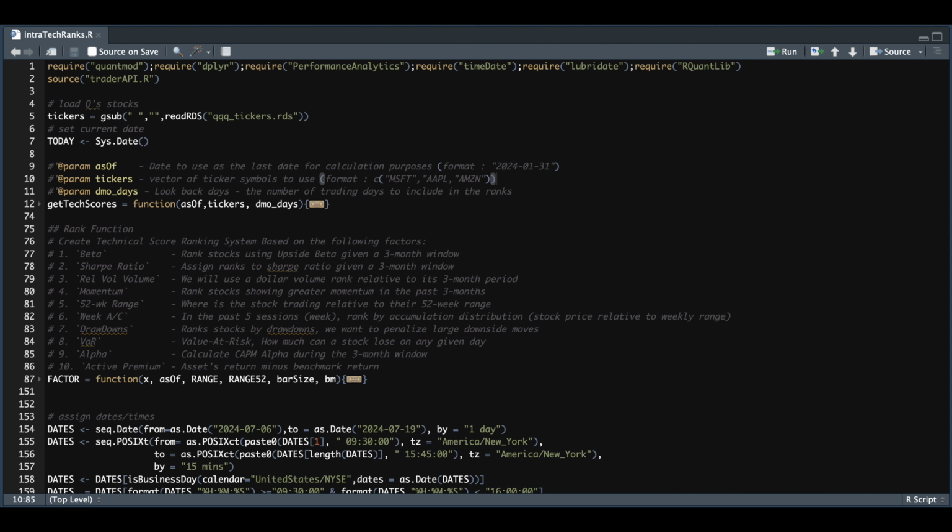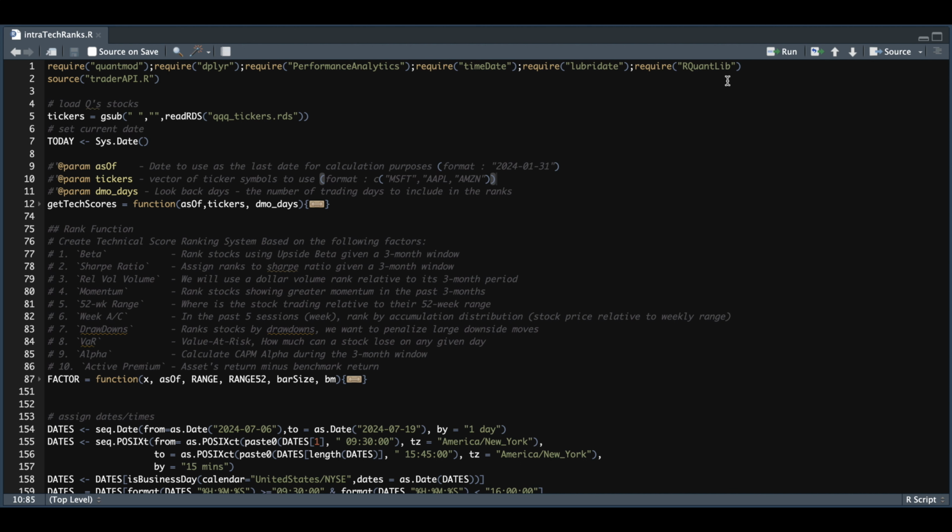The reason why I'm choosing the 15-minute bars is because it does take some time to calculate all the ranks for about 100 stocks. For me, it takes about 2 to 3 minutes to rank all 100 constituents. So depending on your computer and the number of stocks you're choosing, just make sure it doesn't take longer to run and calculate the ranks than your bar size.